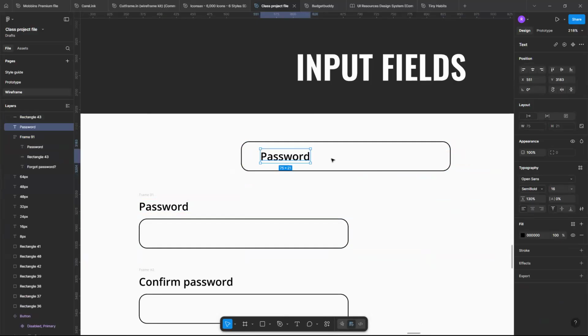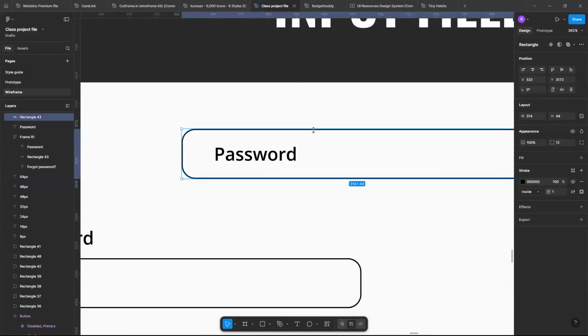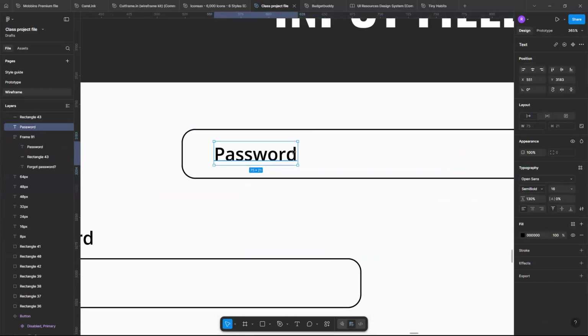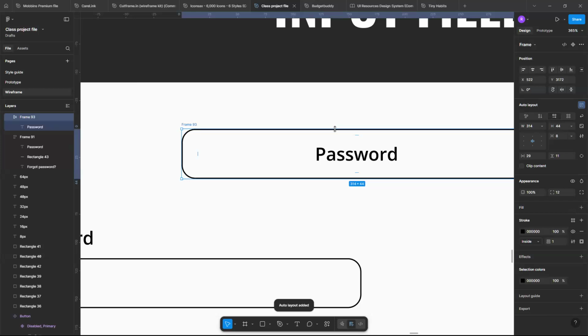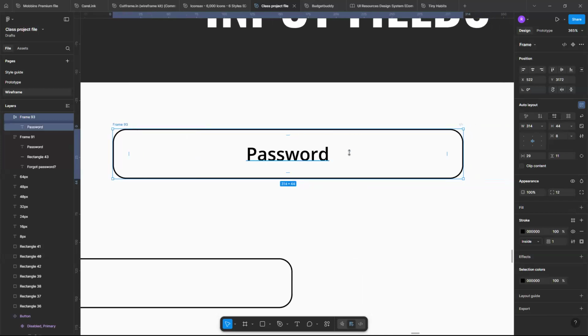How you create placeholders is simply you have your rectangle, that is your text field, and you have your text. You need to simply group them or click Shift A like always. Currently it's aligned to the middle, but I want it to be left aligned, so I'm going to click on align left. I'm also going to make this 16 pixels to respect the grid system, or the spacing system we are using.